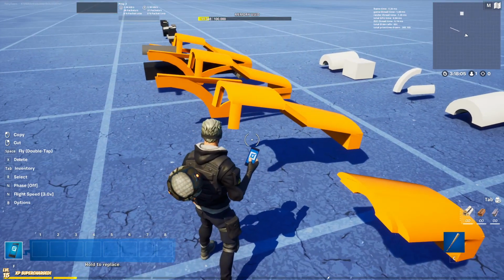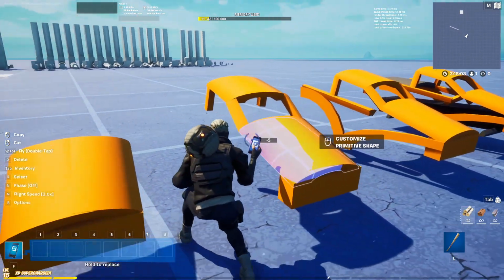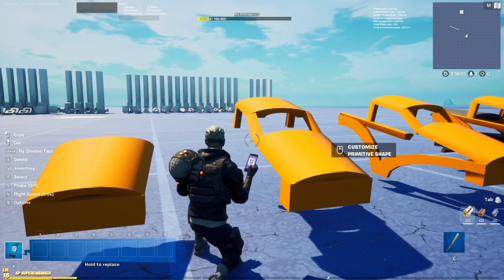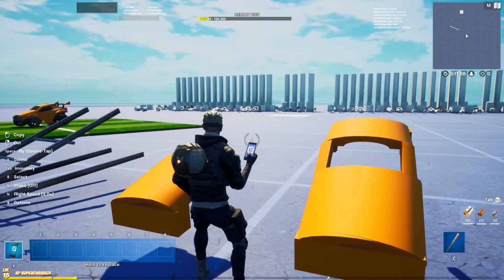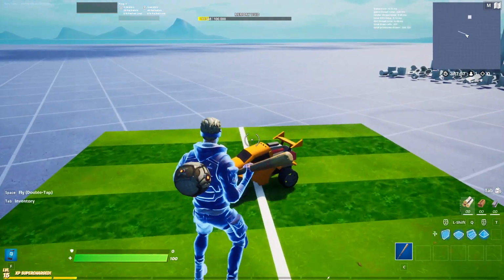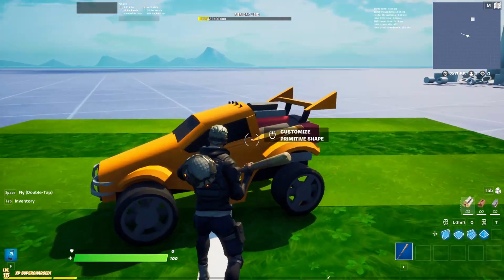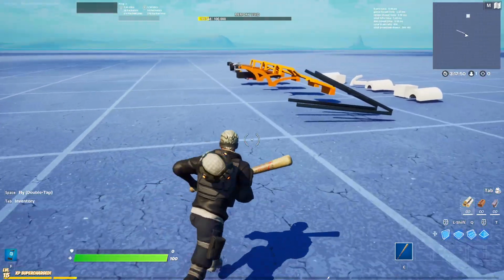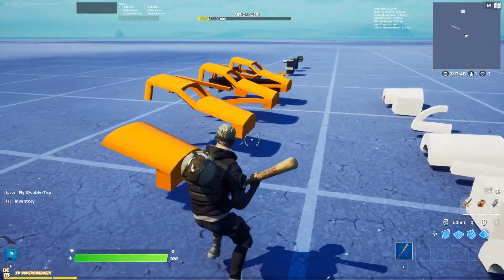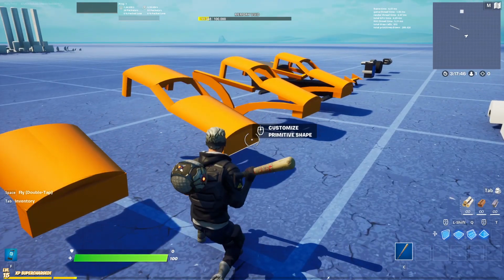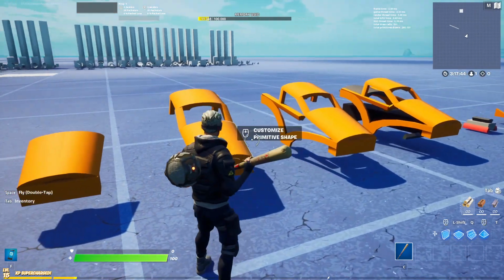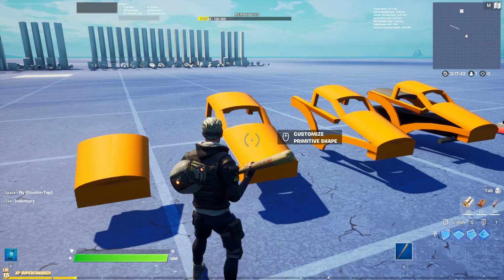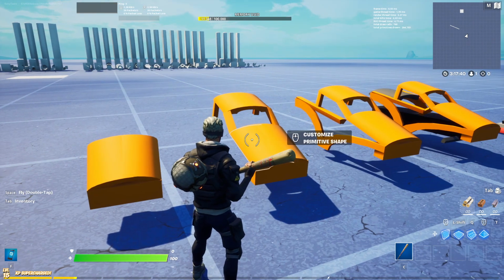I use these small things here, just put them down. You don't have to do anything perfect here by now, right? All you want to do is make sure that it looks okay and decent. You can always fine tune it afterwards. You can see on my original Octane that it's still not near perfect, right? You can see how parts are sticking out here. But obviously in Fortnite Creative, it's not that easy to get anything perfect. So just try to make it as good as you can and then leave it or adjust it later if you need to.